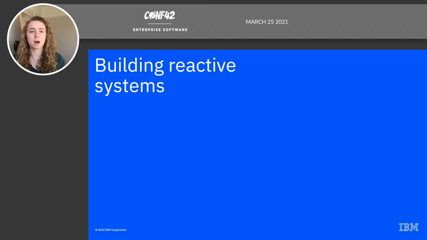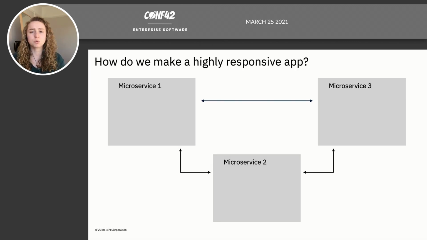So how do we go about actually building these systems, building these types of applications? Everything I've mentioned so far has been fairly high level, fairly based around characteristics and behaviors of our application. Let's talk about the practical, how do we achieve this? So we've got here a fairly basic application just made up of 3 microservices, just so we can go through the various different aspects and layers within it that we need to be considering.